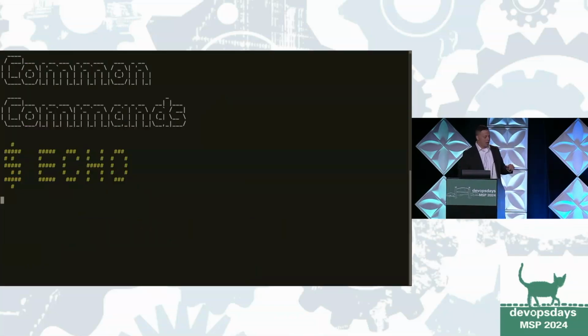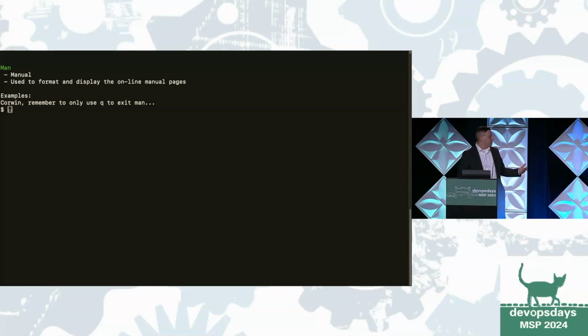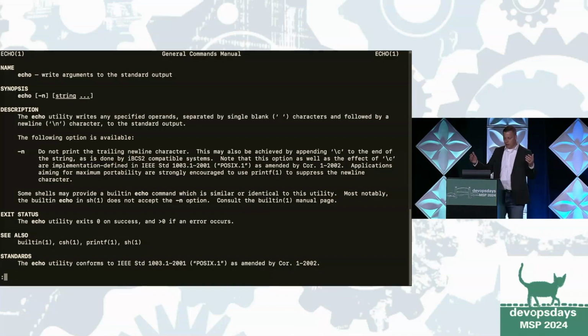All right, let's go through a few common commands. First one is man, short for manual. Very useful for figuring things out when you don't have Google available to you. If I want to look at how to use the command echo, I just do man echo. It brings up this page that tells me the exit statuses and all the flags that I can use. But it's kind of hard to read, and I just like examples, so I just Google things instead.